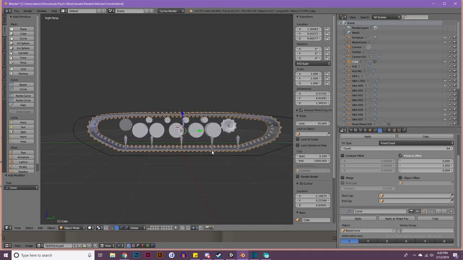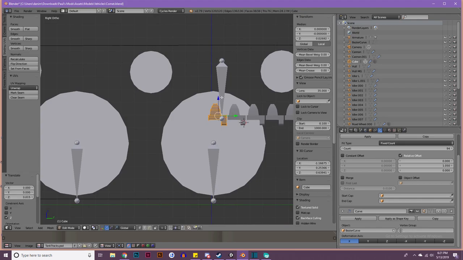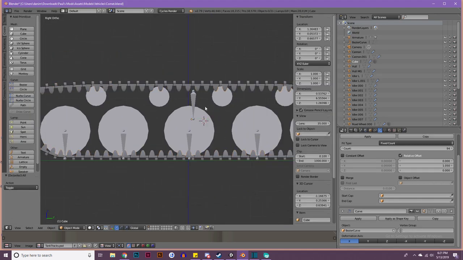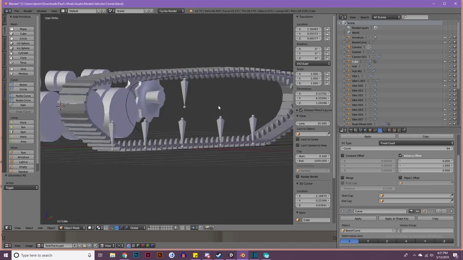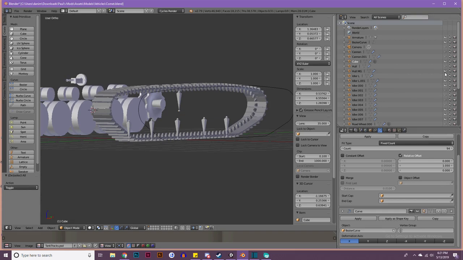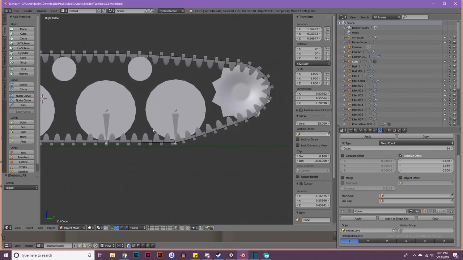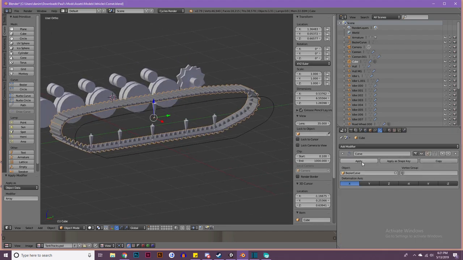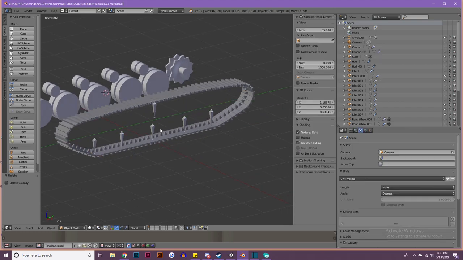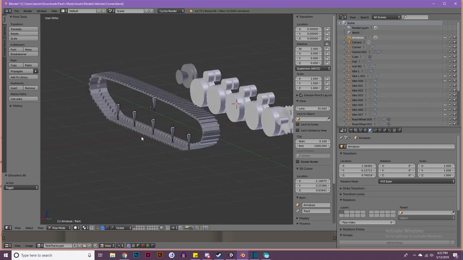So now, go into ortho mode and make sure that the track links up. If you need to adjust it, just adjust the mesh itself till it lines up. Once you have that, it should line up with the wheels of your track system, and you can apply both modifiers. Make sure to delete the Bezier curve after you apply the modifiers, or it will mess up the actual curve.